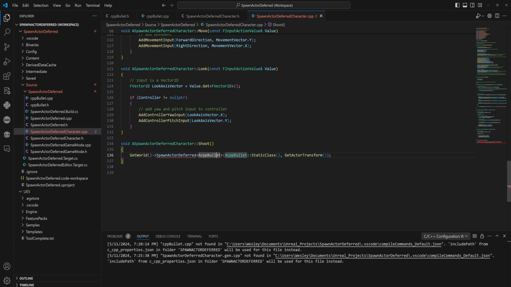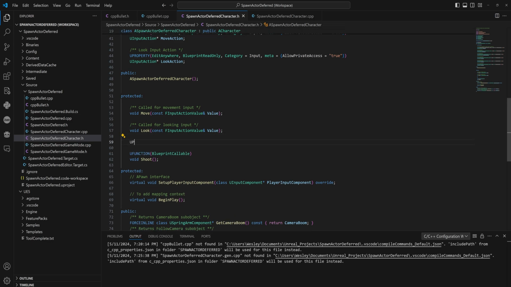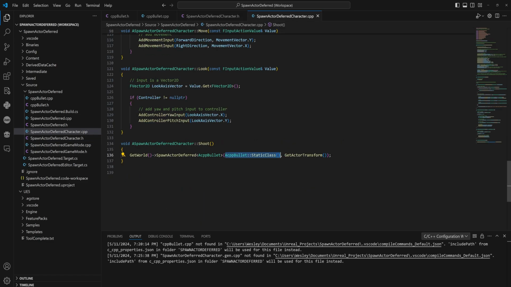So in this case, we can replace this ACPPBullet StaticClass. This is just going to get you the default C++ class without any proper values to it. What we're going to do instead is add a UPROPERTY for TSubclassOf CPPBullet. So this will let us pick any class that is a child of CPPBullet or the class itself. This will easily allow us to make a Blueprint class of it, given the proper values that we want to give it, maybe make a couple more different Blueprint classes of it with different default stats, and we can just pick those easily from a drop down menu as a result. So instead of passing in this StaticClass, we're just going to pass in that TSubclassOf with the transform.